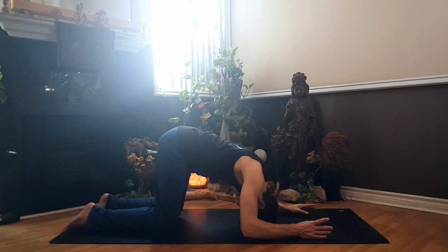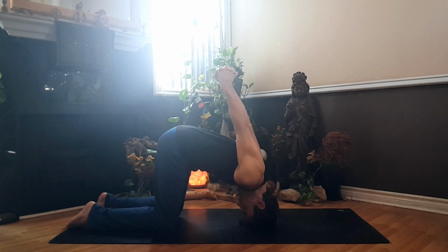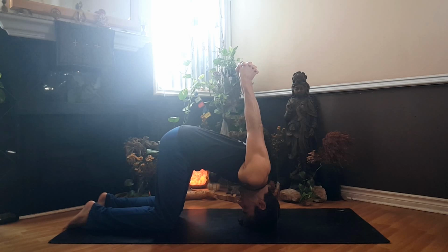If you can, take the weight out of your hands and interlace the hands behind your back. Maybe just working on that shoulder flexibility. And you can send your pinkies up and over toward the ground on the other side if you would like. Taking a few breaths, opening the shoulders.